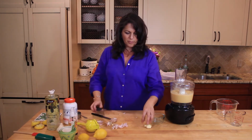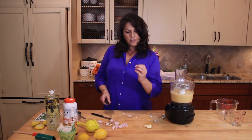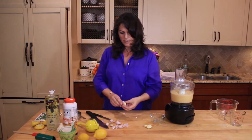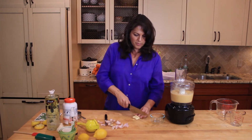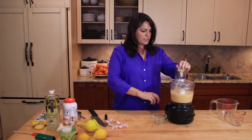And a lot of people have trouble peeling garlic, but if you notice what I did is I cut off the little base, and then I just take the knife and I smash it, and it comes off like that. So this will grind up pretty well, but I'm gonna just cut it a little bit. And then now I'm gonna grind it a lot.